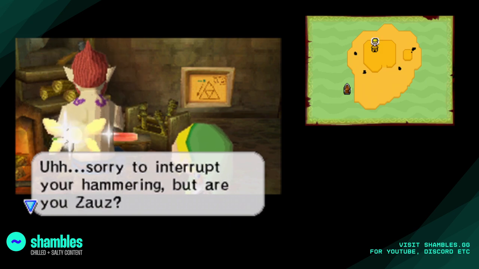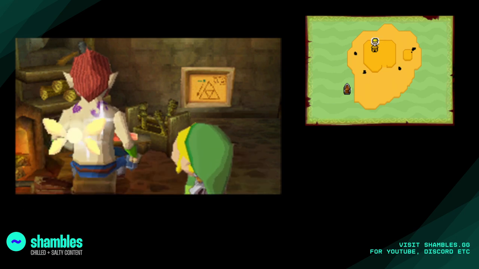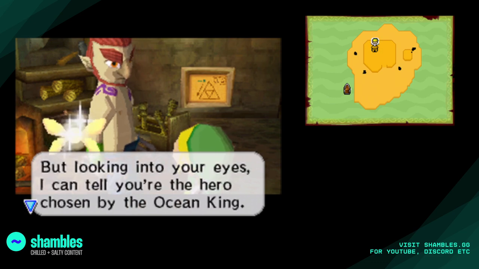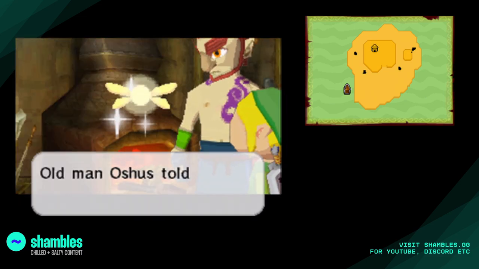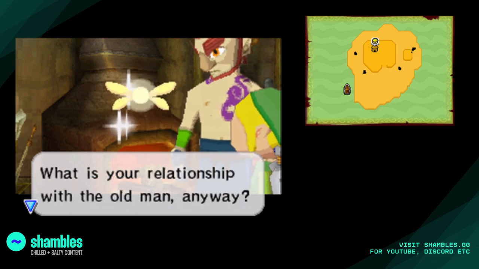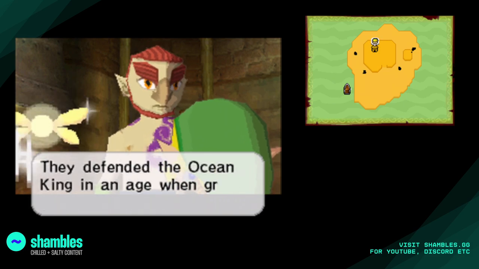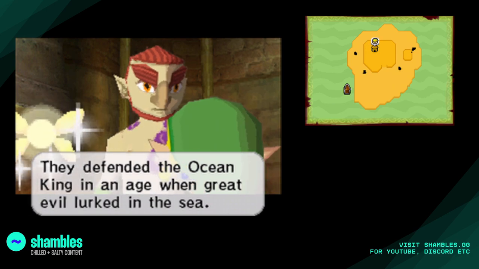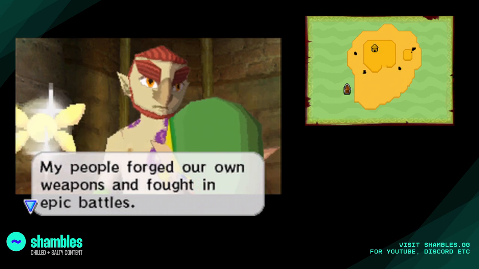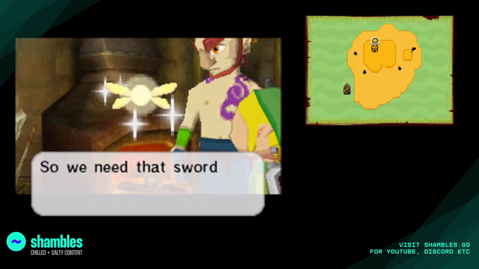Sorry to interrupt your hammering, but are you Zaus? You are the ones looking for Bellum, aren't you? You may not have seen many years, but looking into your eyes, I can tell you're the hero chosen by the Ocean King. Old Man Oceus told me all about you. What is your relationship with the Old Man anyway? See, for generations, our ancestors lived to serve the Ocean King. They defended the Ocean King in an age when great evil lurked in the sea. My people forged our own weapons and fought in epic battles. You seek one of those great weapons, an artifact called the Phantom Sword.